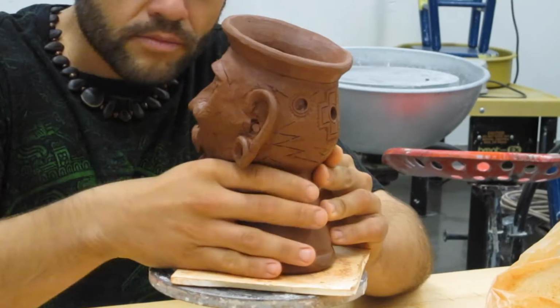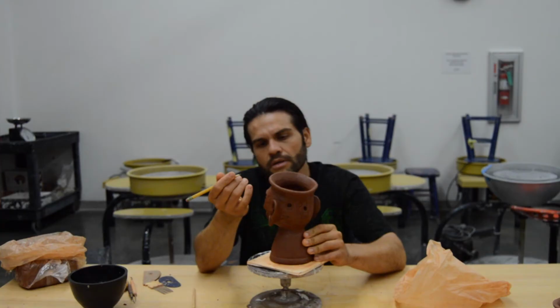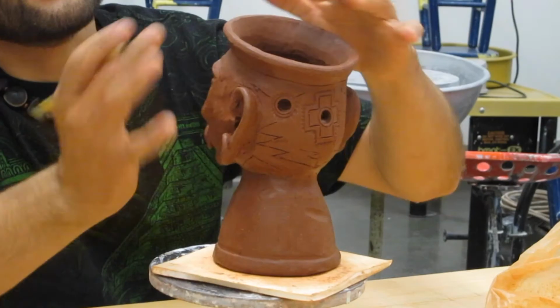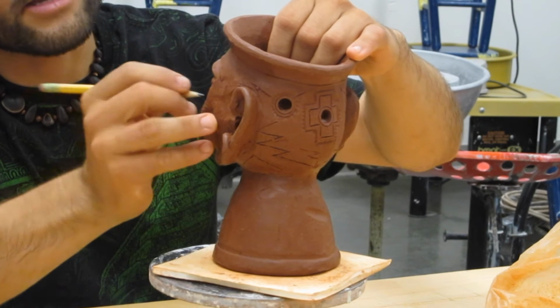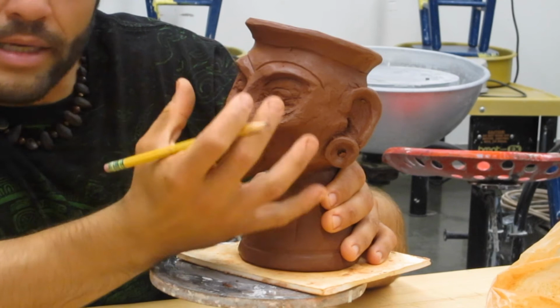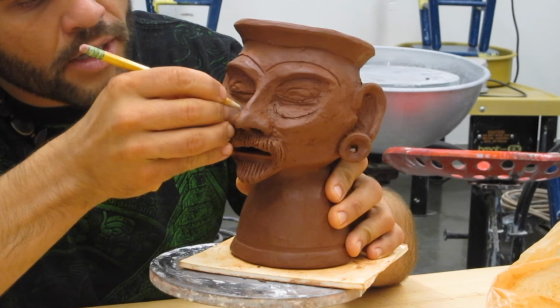As for carving, I usually sketch things out with a pencil, and then I come back, and if I like the lines that I made, I carve them out a lot deeper. What I mean by sketch is lightly make lines, and you can tell that the clay crumbs are not sticking to the surface. If the clay is being carved and it sticks to the surface, if these clay crumbs are not coming off, that means it's still a little too wet. But when these clay crumbs are coming off, that's probably a good sign that I'm getting to a good dryness.